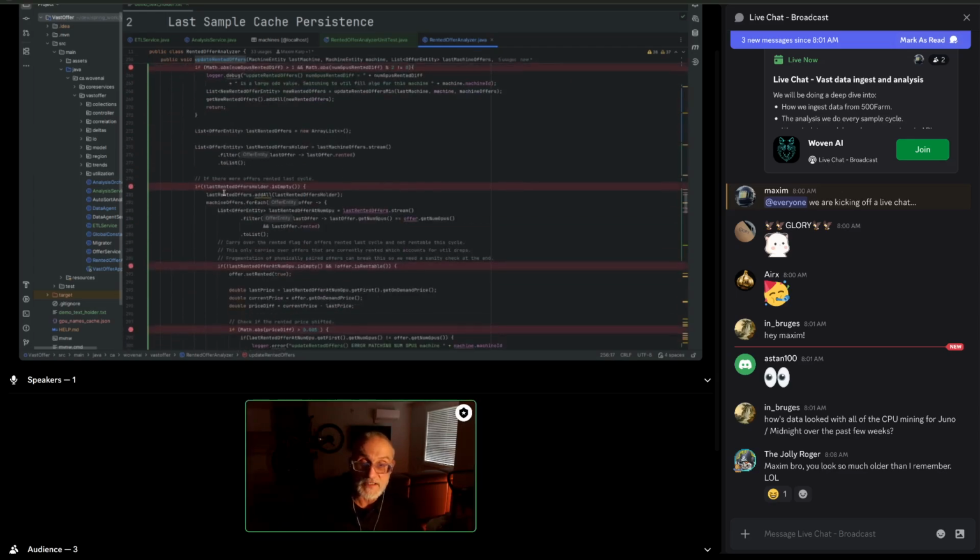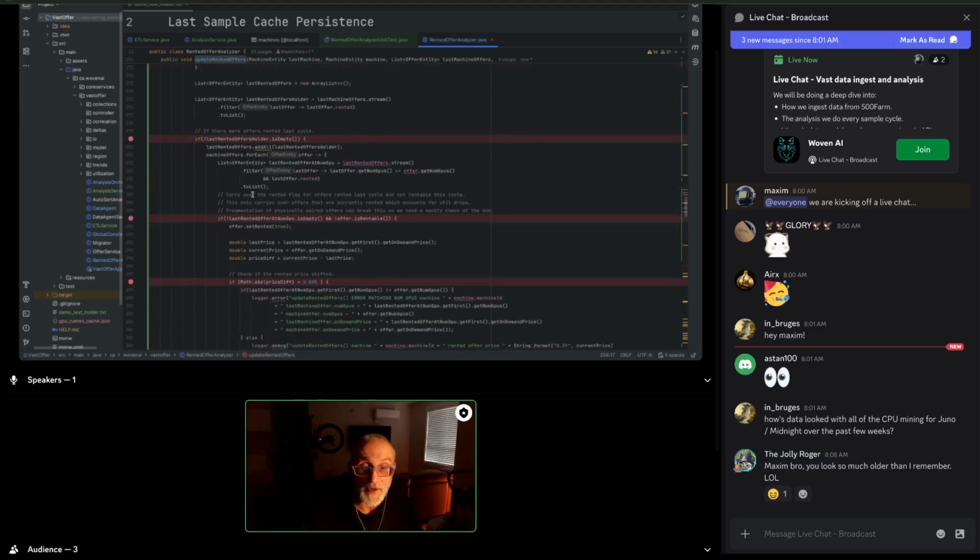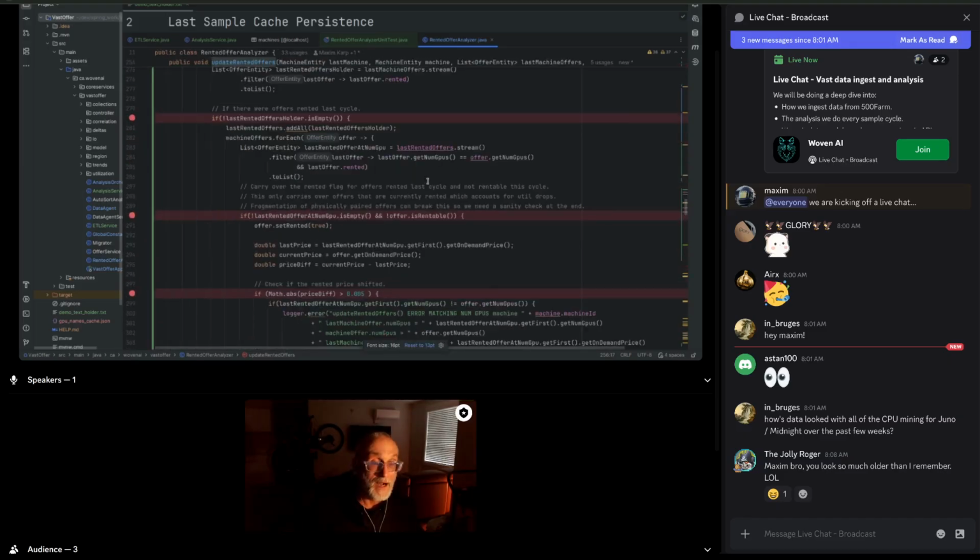All right, so the first thing we do is ask, were there any offers rented last cycle? If there were, let's carry those rented flags over, and it only carries the flags over of the offers that are currently rented and are not rentable.